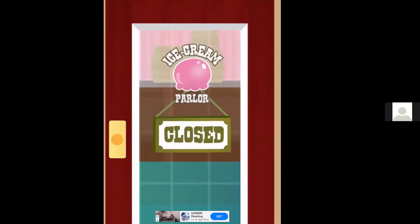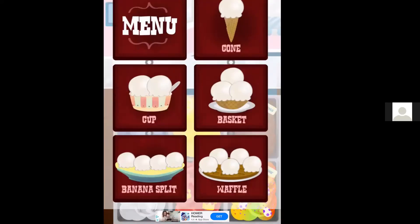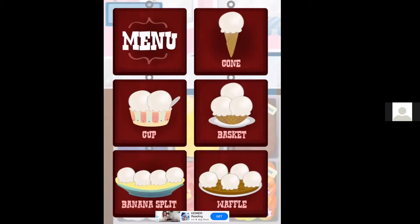Now that you've filled your six flavors and your six toppings, you're ready to open your store. You tap the sign in the front, you get opened, and the menu drops down. This is when I like to shift my focus and do more following directions, listening to others, a little bit of theory of mind — like, what would mom like? Mom likes chocolate things, which one would mom like?